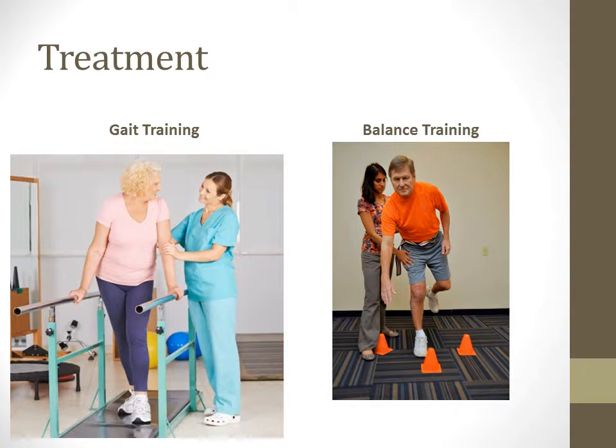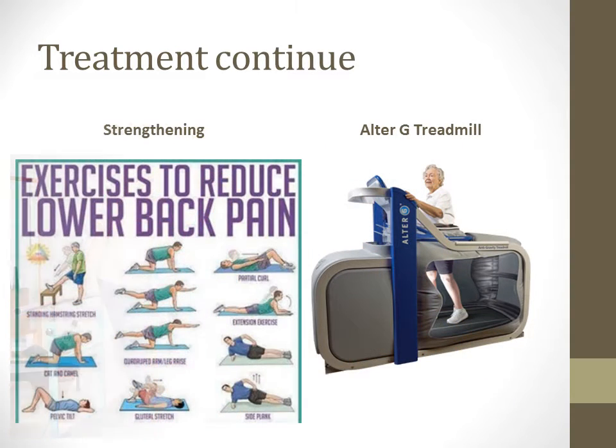Gait training helped patients with their walking without the use of walkers or any type of aid. Balance training is to help patients with recoordination without the use of walkers or the extra help. Strength training is to help patients regain their muscle strength. Depending on the type of injury is the type of strengthening exercises that will be given.